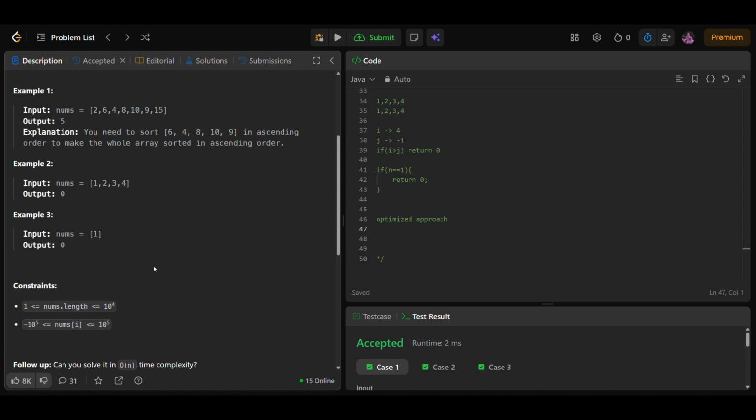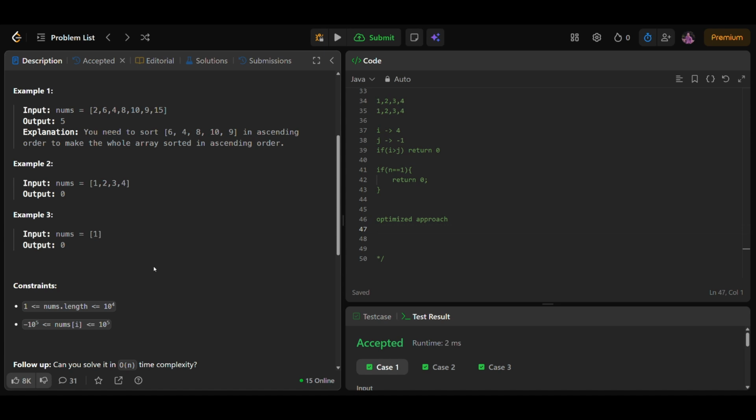Are you able to think of any optimized approach? Try to think, because we want an array in ascending order, or we can say increasing order. So what are the criteria to be in that? It's the hint. Pause the video for a while and think about it. If you get it, then try to do it yourself. Otherwise, I will explain it to you.